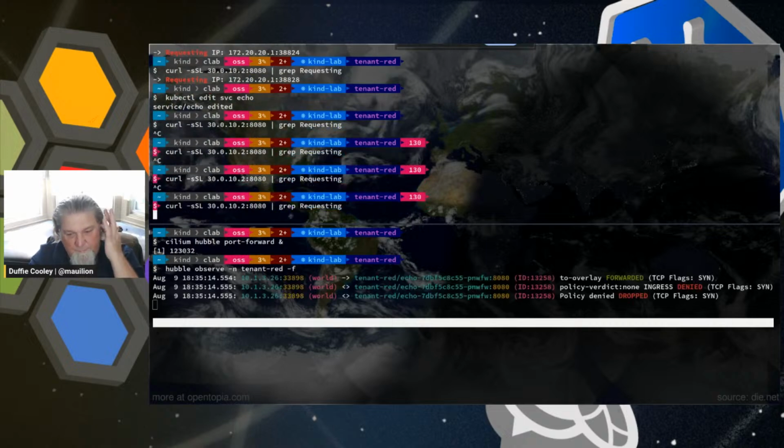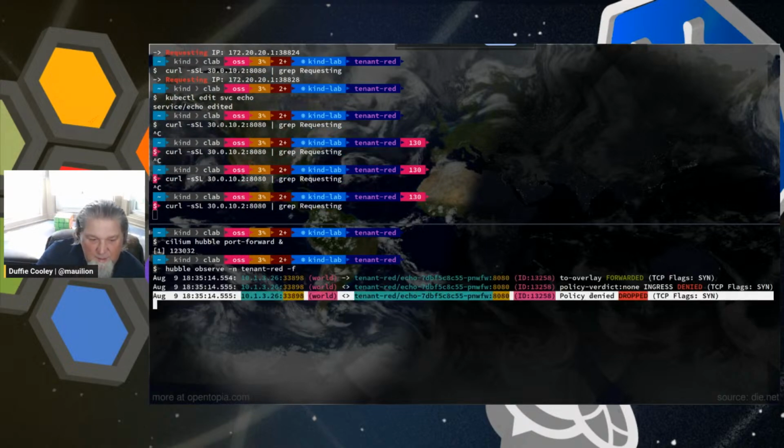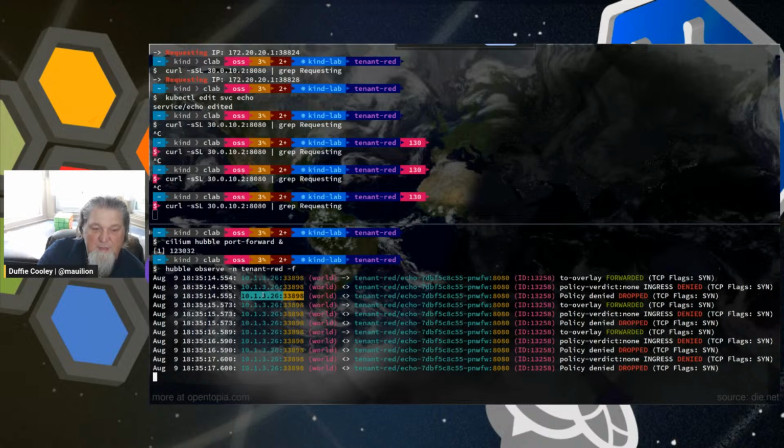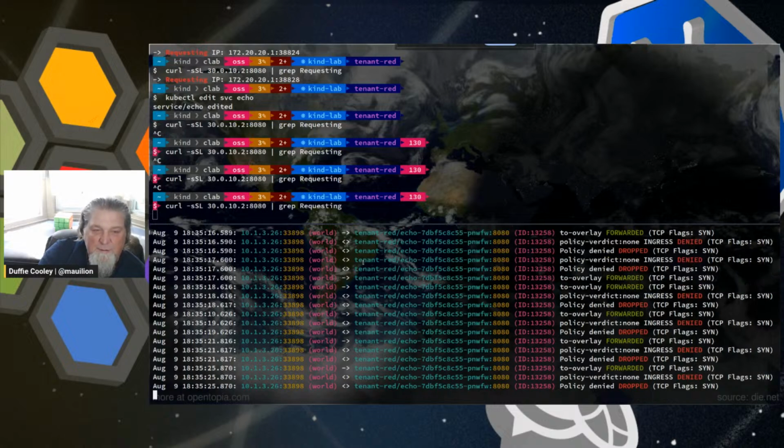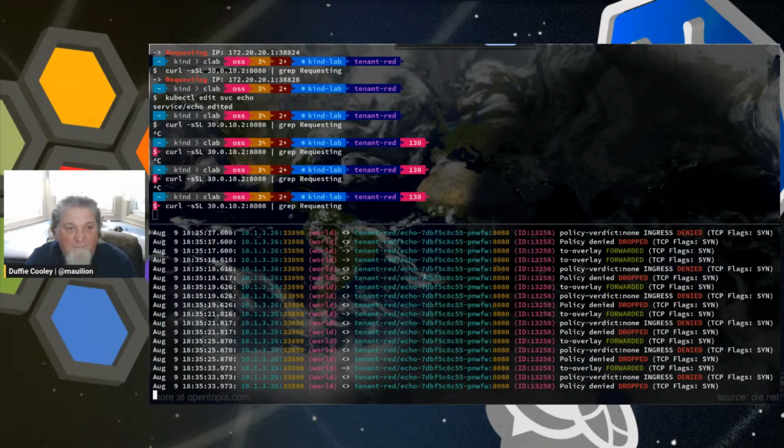Do that again. We can see it's policy denied by drop, and we can see that the reason is because it's coming from the world, and we don't know that IP. That IP is not part of our network policy. Right? Interesting stuff. And this is a challenge when you're thinking about how do you apply network policy inside of a cluster for things that are coming from outside the cluster. And you need to retain that source address so that you can reasonably enforce it.